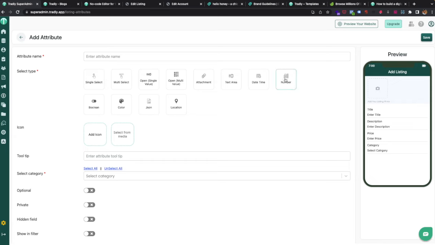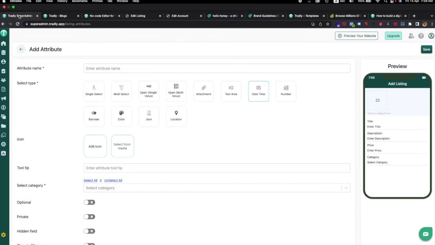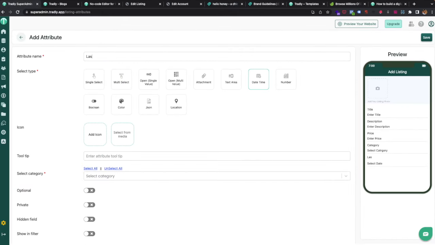If you want to collect the file sizes, maybe you want it as a number field, so they can enter the file sizes. Or if you want a date field, for example, here it says created, maybe you can have something like last updated, so people know whether the file you're selling is too old or the latest file.